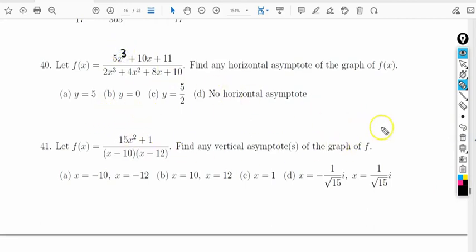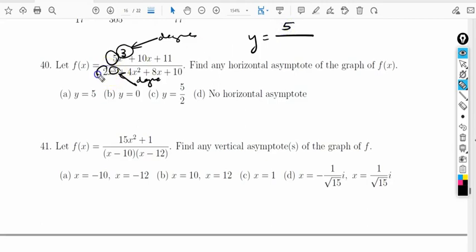Now, what would the answer to that problem be? The degree of the numerator is 3, and the degree of the denominator is 3. If the numerator and the denominator have the same degree, the horizontal asymptote starts life as a fraction, and it's going to be equal to the leading coefficient of the numerator divided by the leading coefficient of the denominator in lowest form, and there's no reduction there. And so if that was the new problem, that would be the answer.